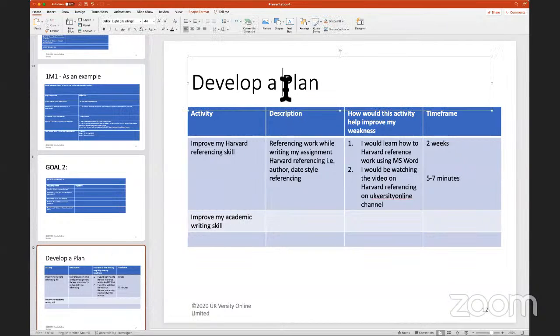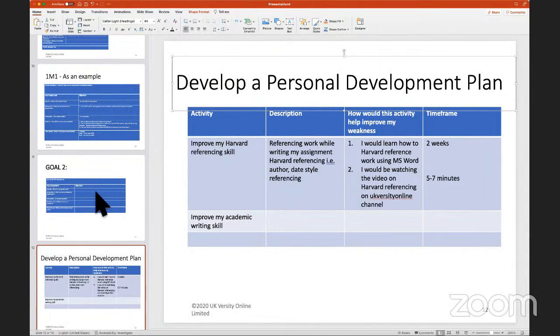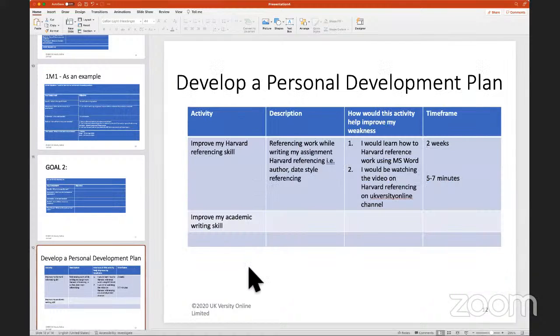This would essentially put those SMART objectives down into this particular format, and that would help accomplish the merit task for learning outcome 1.